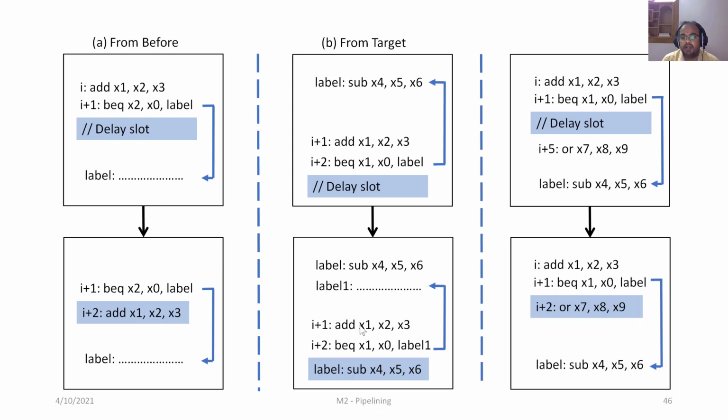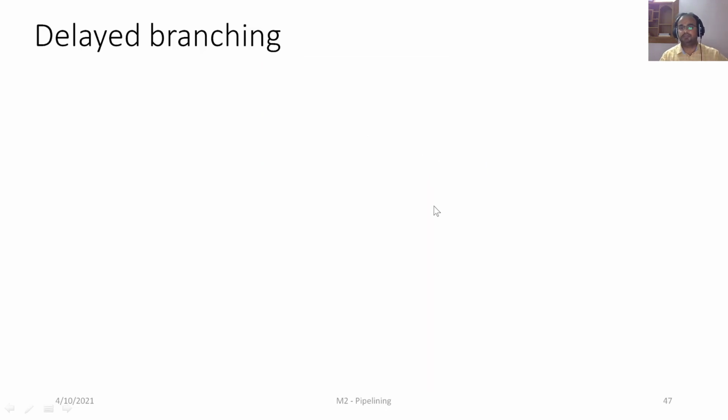The same thing here. Once we change this, and let's say the branch was not taken, we are calculating x4 unnecessarily. So the compiler needs to make sure that the changed x4 value is restored, or it needs to pick the instruction such that this x4 is not used at all. So these are the three possible scenarios, and the compiler needs to analyze the data dependencies and the control dependencies, and only then can it take a call on whether it can fill the delay slot or not.